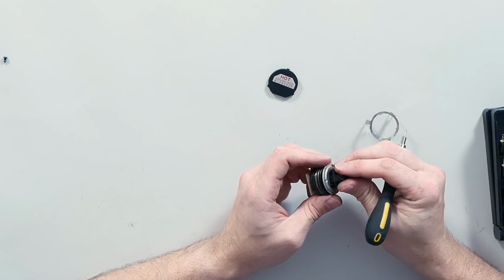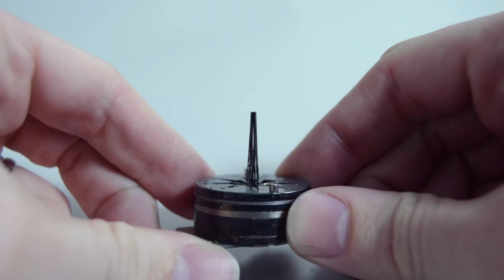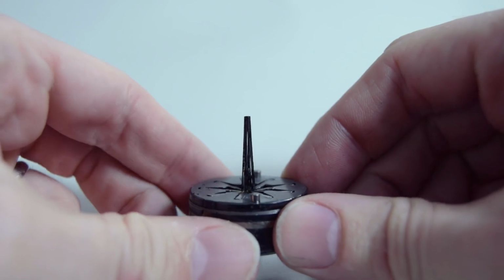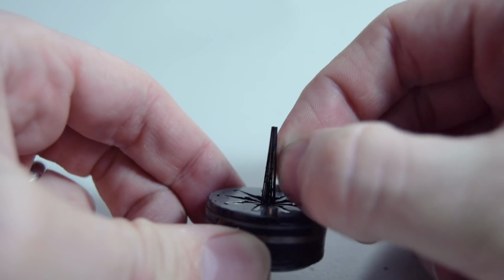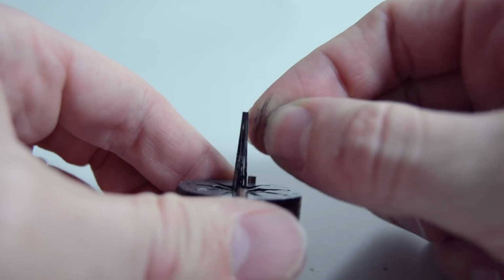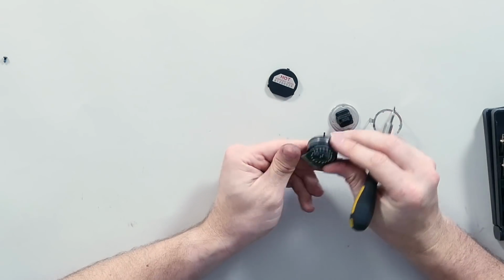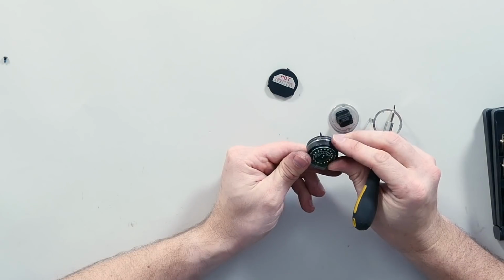Ah, there we go. Oh wow, that's so cool. So these little strands are each of the pins. So the pins aren't even straight. Oh, that's incredible. So there's 1, 2, 3, 4, 5, 6, 7, 8. Yeah, that corresponds with the 8 on the back.